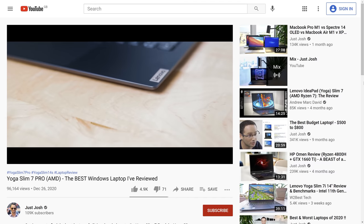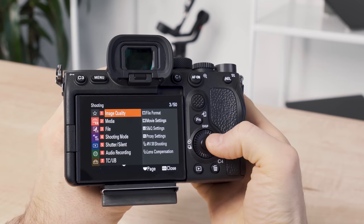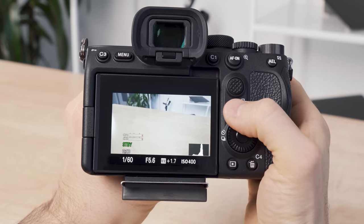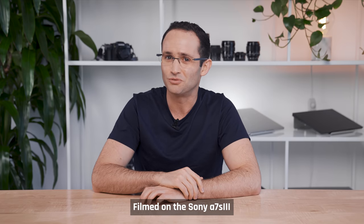The Sony A7S III is a beast of a camera. A few standouts: one, there is no noticeable rolling shutter, which allows us to do shots with a lot of movement. Two, it's easy to use as the menus are very intuitive — common video features that I had to add to custom menus on prior cameras are now easily accessible; for example, adjusting the mic volume, you just press the function button and it's right there. Three, it produces a really good full frame image.